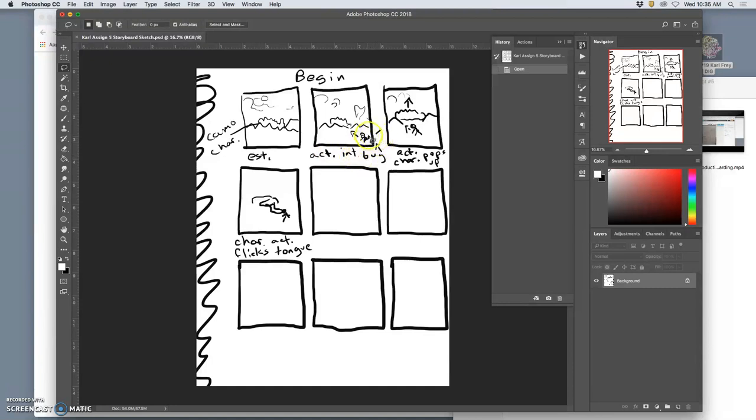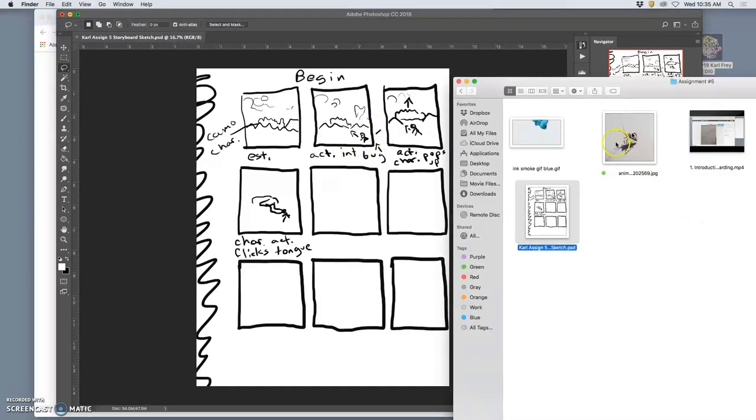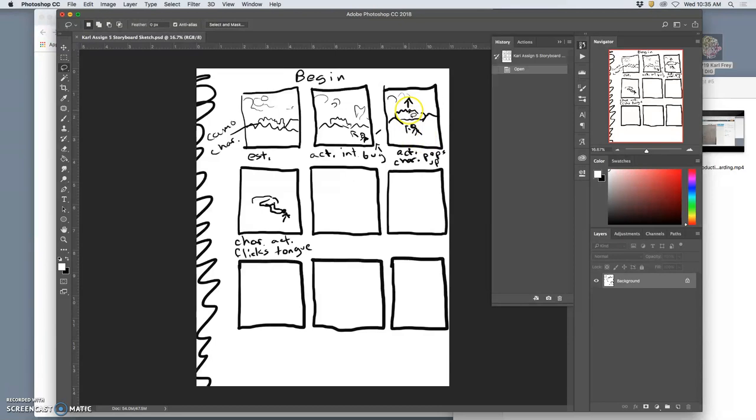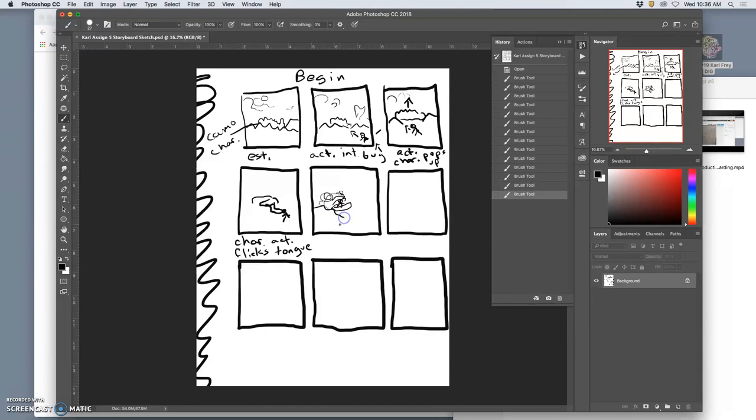My first action is introduction of a bug. So I had to pull a new reference for a bug. I got that from Pixabay, kind of an alien looking bug. And then my character is going to pop out. This is the next action that happens within this setting. And reveal itself. And then the character's tongue is going to come out and head towards the bug. And that's where I left off. And so now the character is simply going to eat the bug, right? So the bug is now going to be in the character's mouth. And that's the middle of the storyboard, which is kind of the middle of the animation. You know, bug in mouth.